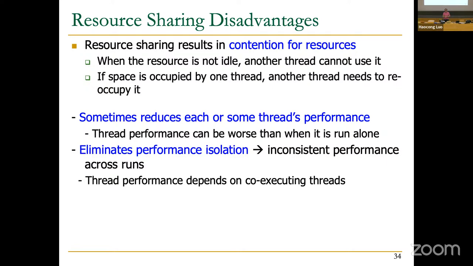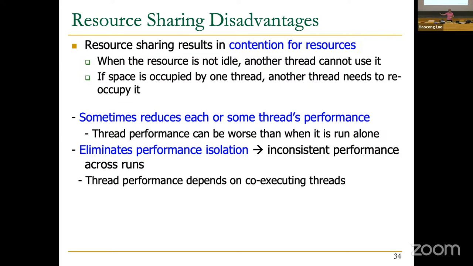So this eliminates performance isolation. The programmer was optimizing for hardware, assuming that it would get some amount of cache. But you didn't get that amount because the resource was shared across different threads, and the program has no control over that. The system has control over which threads are scheduled with each other. As a result, all of your optimizations are essentially useless. So that's the importance of performance isolation. If you get performance isolation in the resources, meaning that you actually get the assumed resources in hardware, then your performance is predictable across different runs.